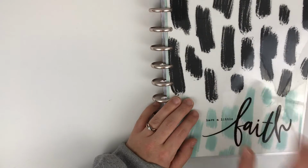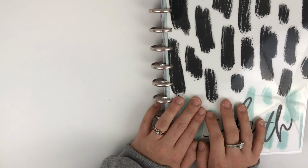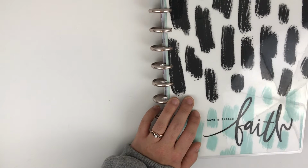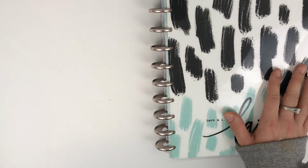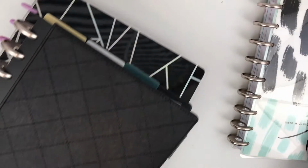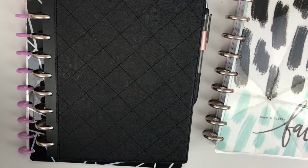Again, like I said earlier, if you are a one planner babe, there is nothing wrong with that. I actually know a couple of planner babes who have twice as many planners as I do. And sometimes I'm like, how do you keep up with 10? But I could imagine me doing it. At some point in time, I could just see myself having 10 different planners. I mean, instead of crazy cat lady, it's more like crazy planner lady, which I'm okay with, to be very honest with you. I'm definitely okay with that.